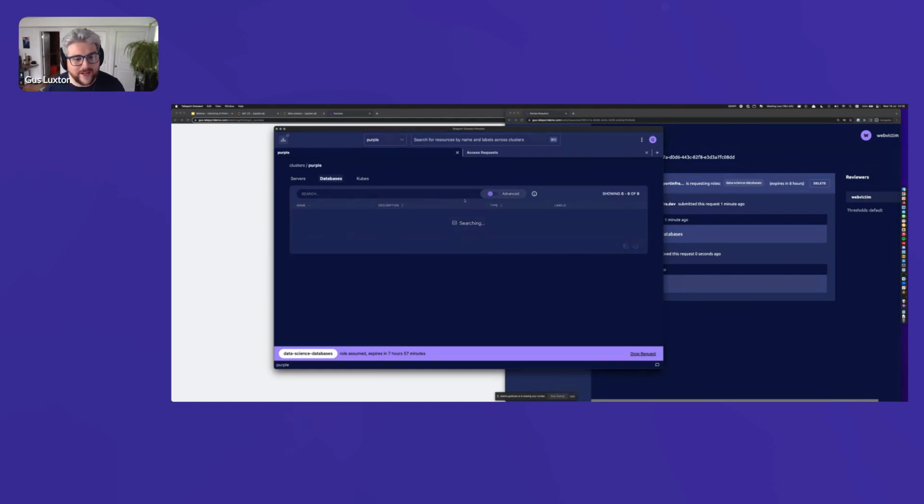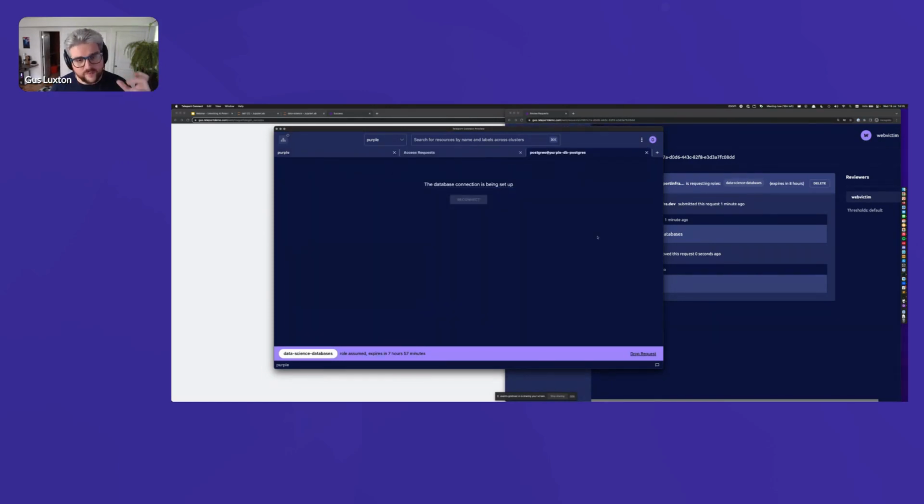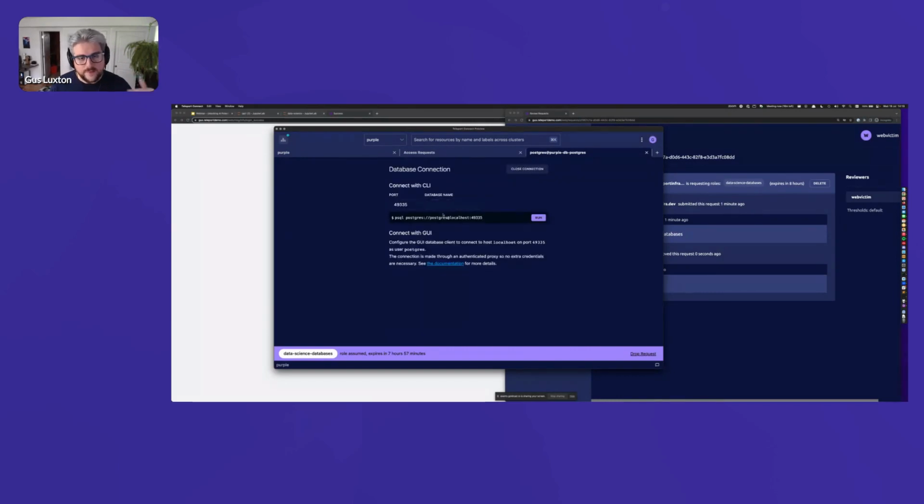So now when I go back here and I click on databases, we can see this new database has appeared. So now I've got this Postgres database that I didn't have access to before, which is going to allow me to connect onto things. I can click on connect, and it's going to give me a list of the users that I'm allowed to use on that database. I've only got access to the Postgres user here, simple enough. So I click on that, and that's going to establish that local tunnel that I mentioned to connect me through. I'm going to change the port here because I want this to run on a specific port, and I'm going to say I want to connect to this DVD rental database, which is something I have. If I click on run here, this is going to start a local Postgres client, but actually I can just connect to this port now, and that's going to get me access through to the database.